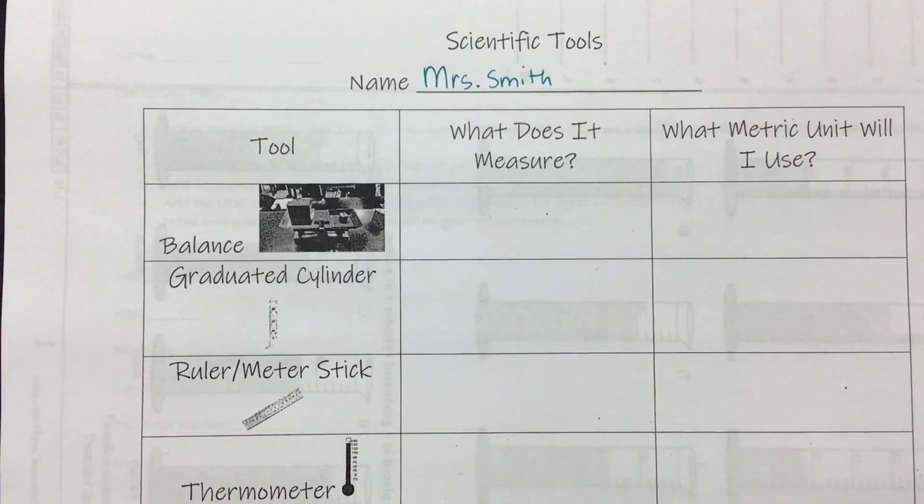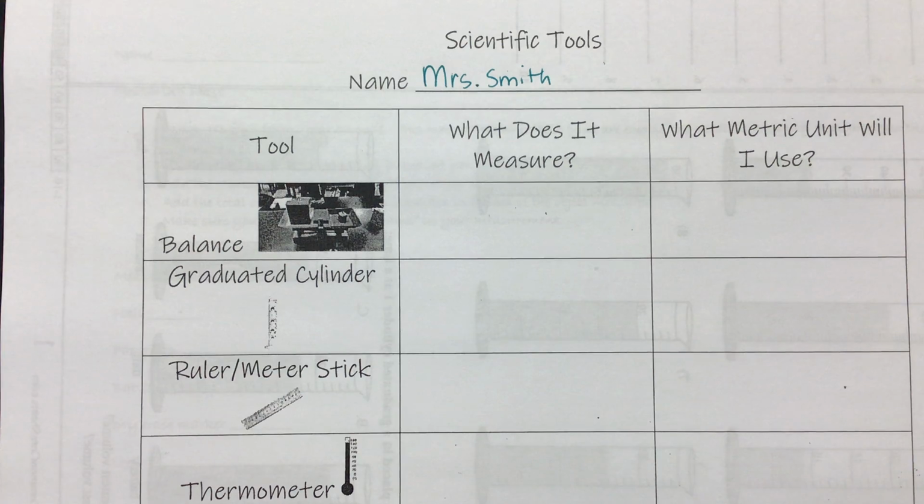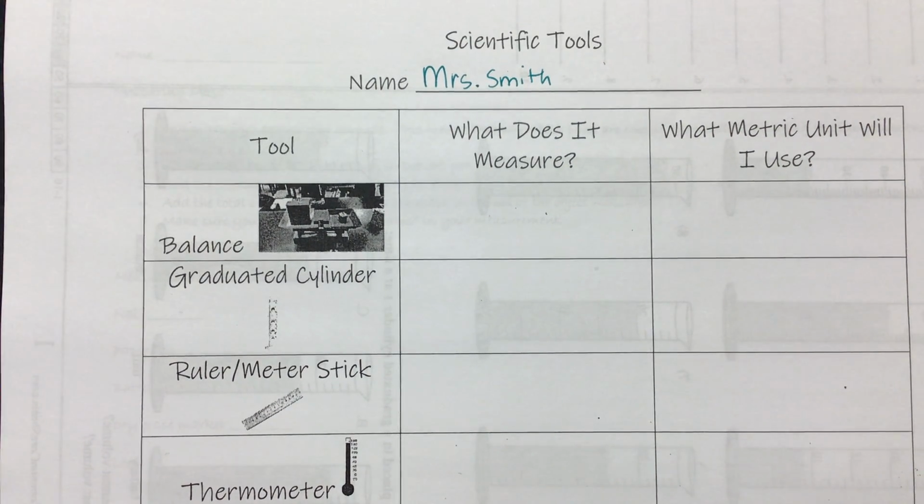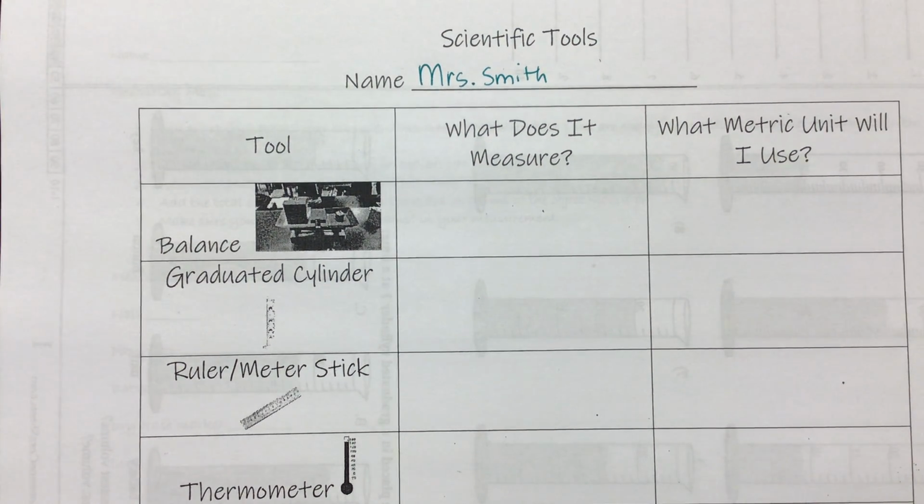Raise your hand if you can tell me why scientists use the metric system. I love all the hands in the air. What do you think, Carter Thompson? Why do they use the metric system? Because all the other countries and continents use the metric system. That's right. All the other civilized countries in the world use the metric system, and as scientists, we need to be able to what? Starts with the C.